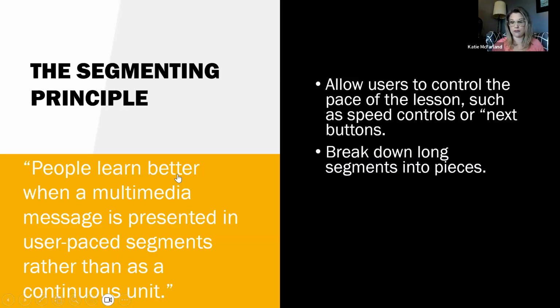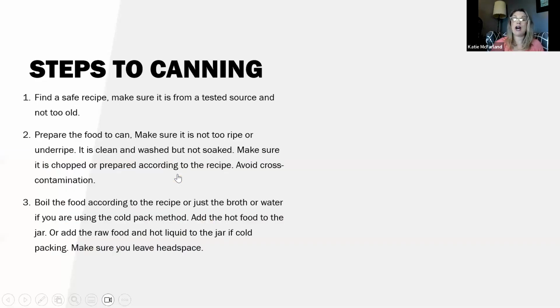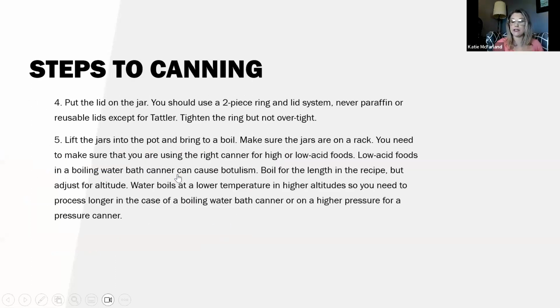our learners' cognitive load. So if I were to hand out steps to canning and I go through this whole process really quickly, we're going to learn how to can. We're going to go through these steps, and here's everything you need to know. Okay, so you're down to step 5. Let's just go ahead and get out our jars and start canning. My learners are going to be like, wait, what just happened? It flipped too quickly. I didn't have time to read it. That's a lot of information. I'm not sure what I'm supposed to be doing. You can't condense an entire lesson down to 5 points and show it in 5 minutes and expect your learners to be able to retain that information.